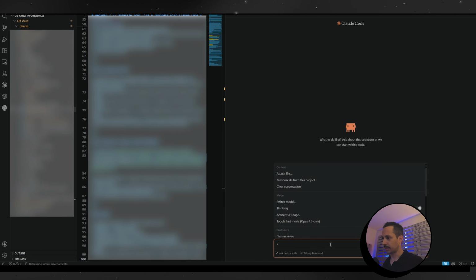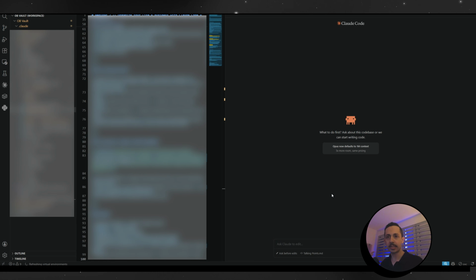The first thing you need to do is /login, and then you can authenticate with your Max plan, which you would preferably have, to have enough context so that you don't run out of context during a session while you're organizing your brain. And that's pretty much it. Because it's in the same IDE, you say, okay, take the files that are already there, and here's what you need to know about me. So /init to initiate the CLAUDE.md, and then you essentially tell it everything about yourself.